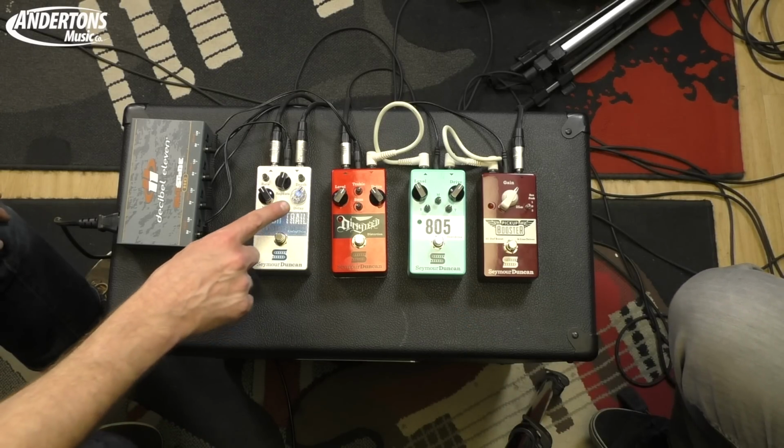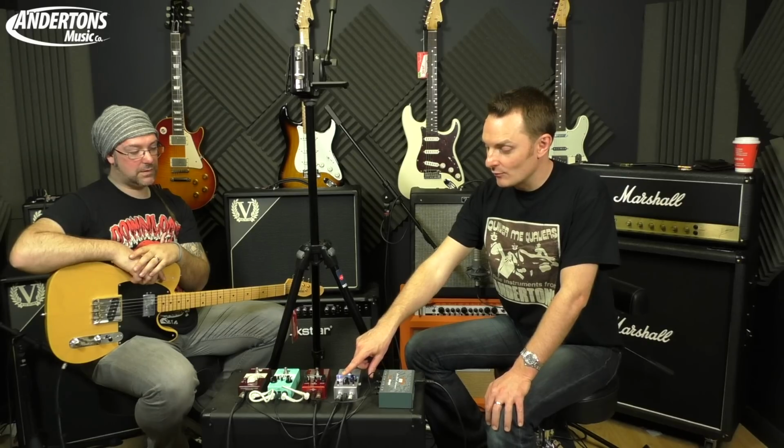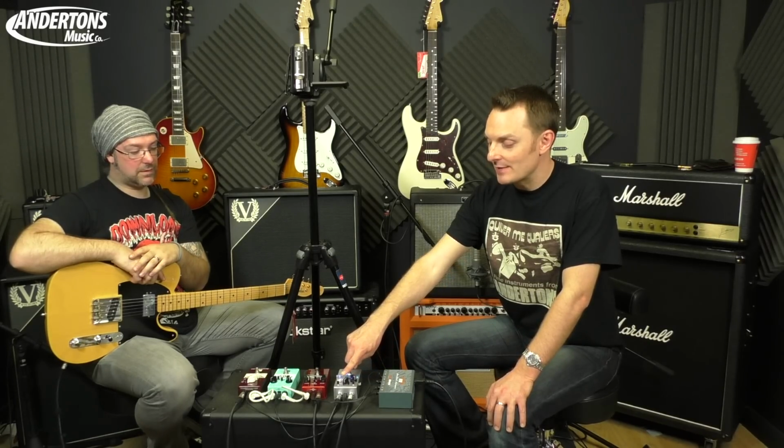It's pretty niche. Yeah. So the flashing is a visual indication of how fast the repeats are. So if you're tapping your foot on the floor, knowing you want it to be a certain level, although this isn't tap tempo, you can relatively easily see when you've got the delay set at the right level.